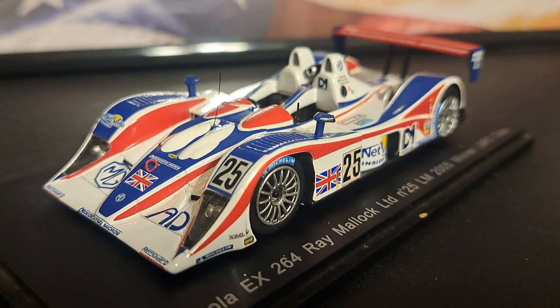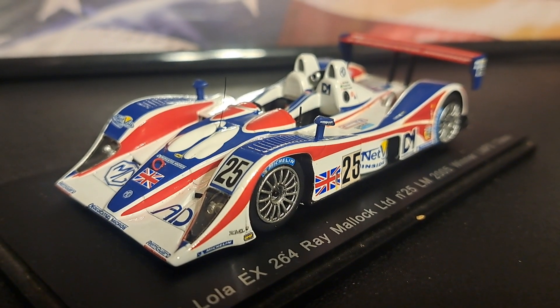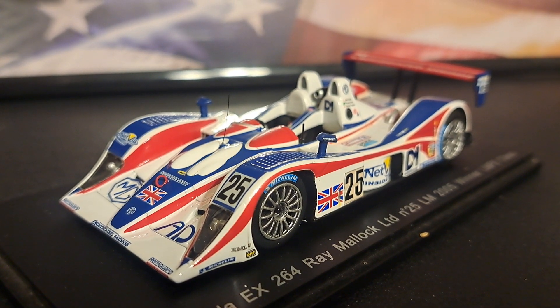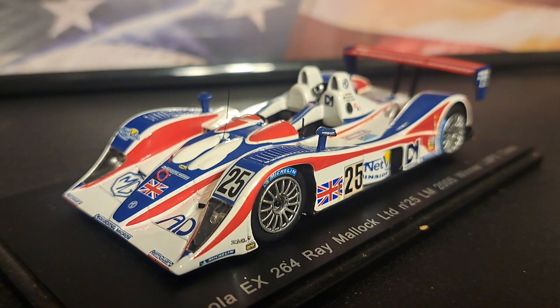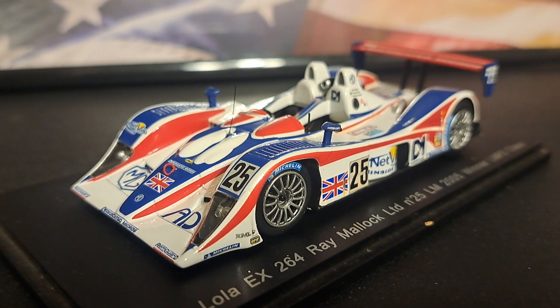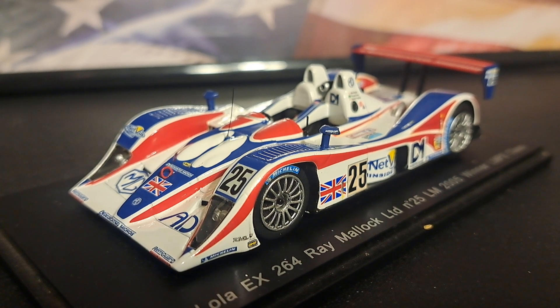This was developed as a sports prototype for the ACO LMP2 class at Le Mans. This car was built specifically to compete at Le Mans — and it did, and it won. The chassis is all carbon fiber monocoque, as well as the shell, the underbody, and the rear wing. The engine was designed by Judd — a naturally aspirated MG 3.4-liter V8 powerplant that produces approximately 540 horsepower with a top speed of 200 miles per hour. The gearbox is a Lola six-speed sequential with semi-automatic paddle shifters.